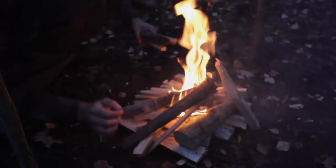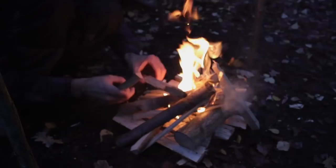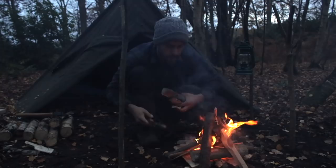Building the teepee. Getting dark now, boys.